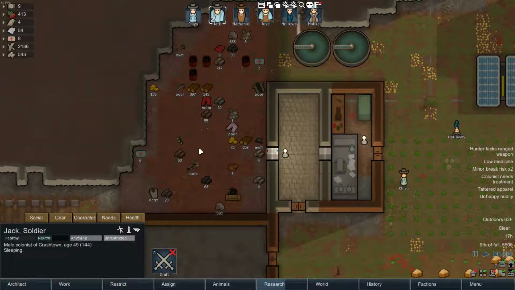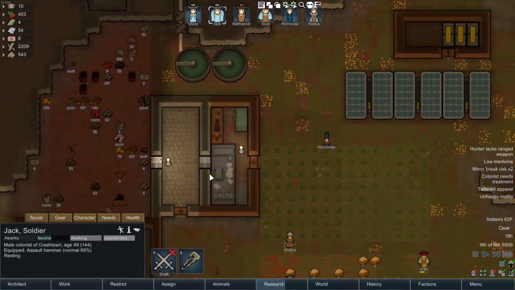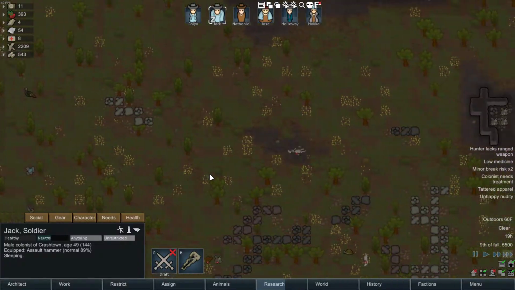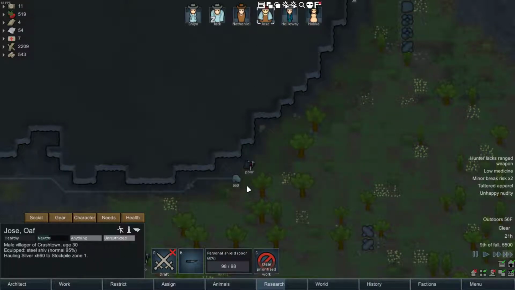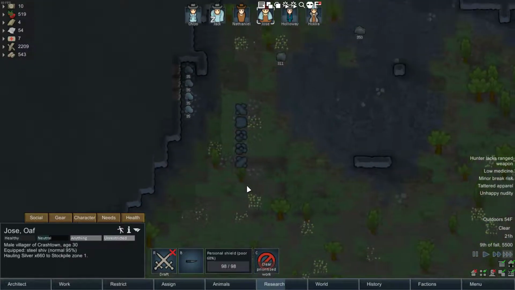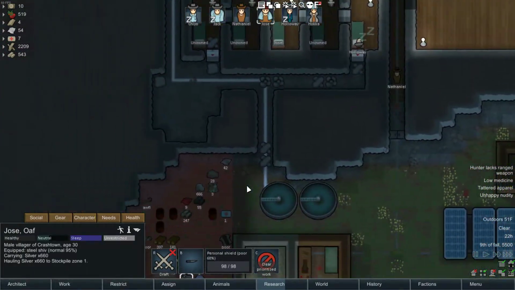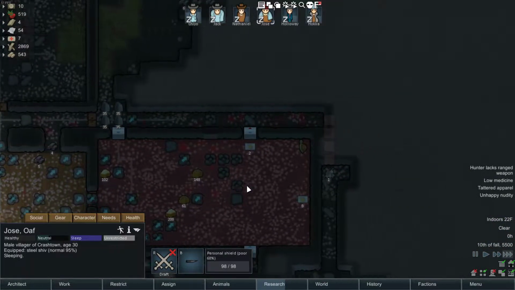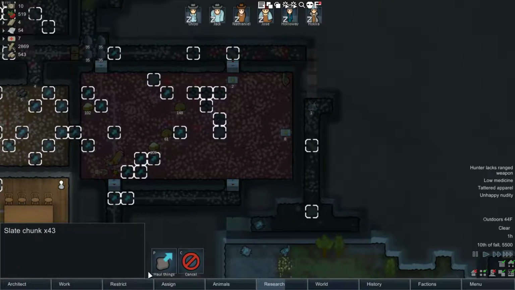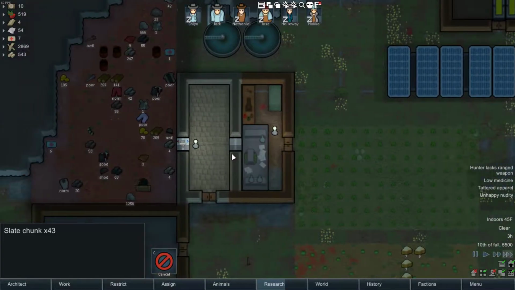Now, I think Jack was my melee guy, so I'm gonna have him equip that assault hammer. What happened to all the gear I had bought? Where did it go? It's still over here. Alright. This stuff hauled in. All right, now, next project. Start moving things into here.